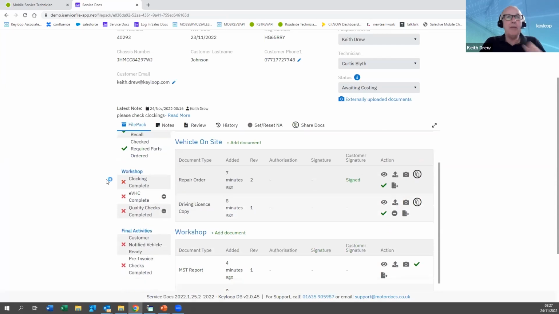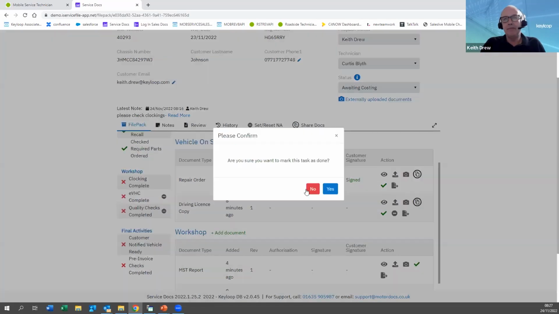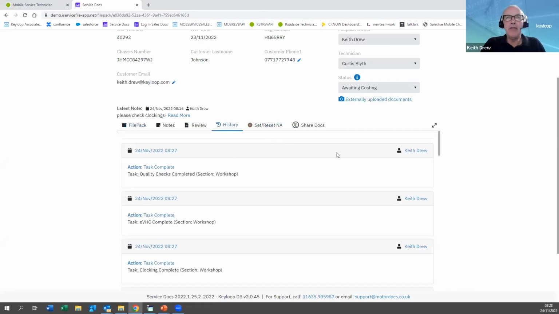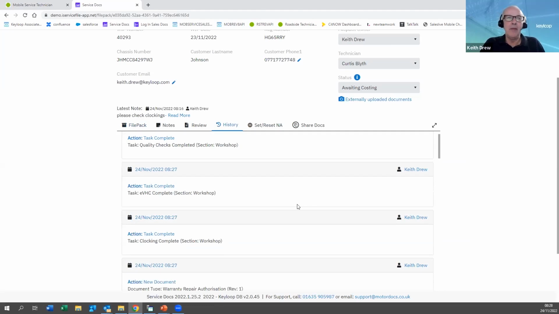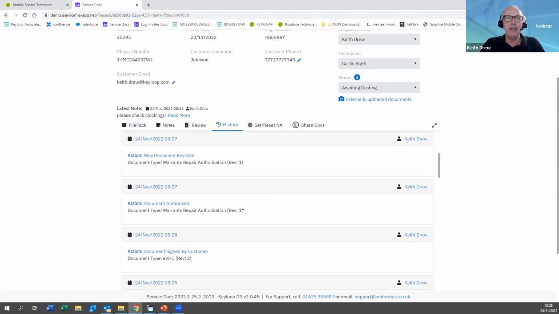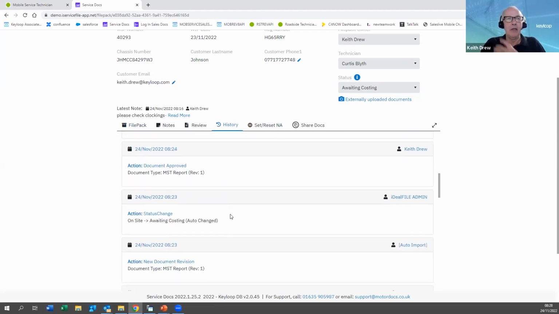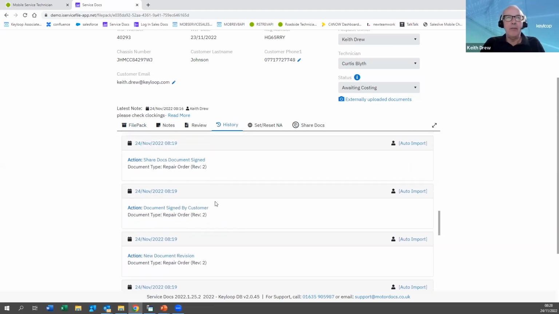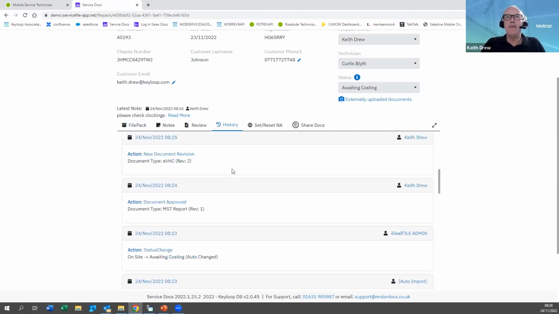So as we go through, we can actually put more checklists as well. So somebody can come through and just check it. These are manual. You don't have to have them, but they're totally manual. And the good point about this, again, is if I look at the history, everything I do gets audited. So at any time you can go back in and see who carried out that operation and what date and time. And as we go through, all the way through, you can see when it's been done. And we can see when the repair order was signed by the customer as well. So all that information is there.